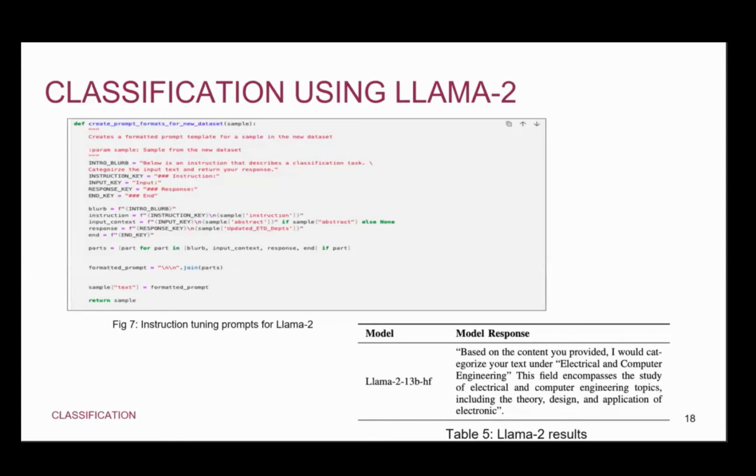If you look at the table on the bottom, we do see that the model responses are relatively better, where we were able to use some heuristic method to parse out the results. It was following the pattern of giving the categories in quotation marks, so we were able to use regex to extract the classes that it was predicting.